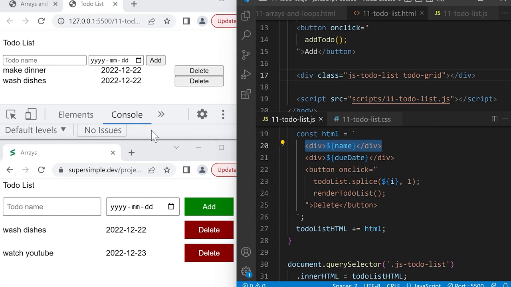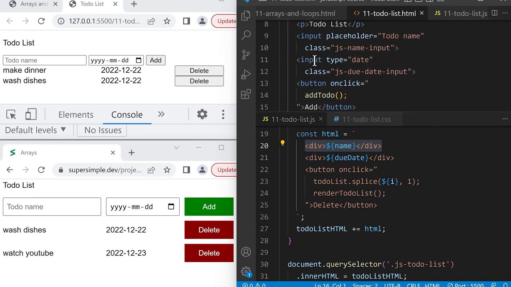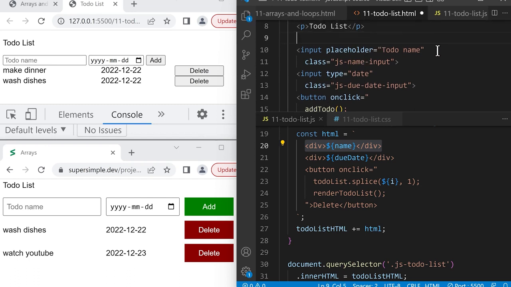Next, let's also lay out the inputs and the add button in a grid. We'll go to our HTML, and let's put these 3 elements in a div so we can use grid.